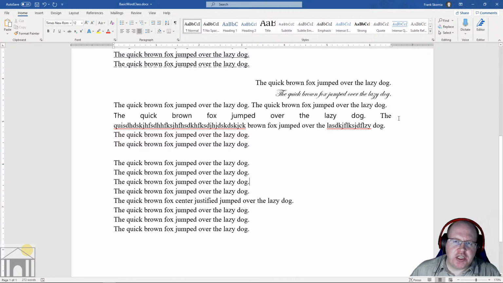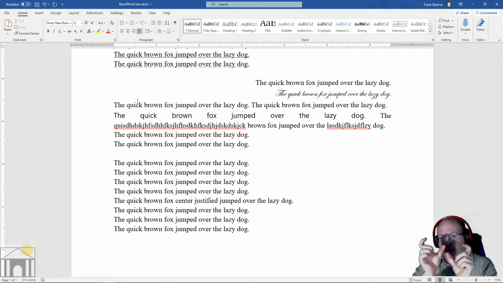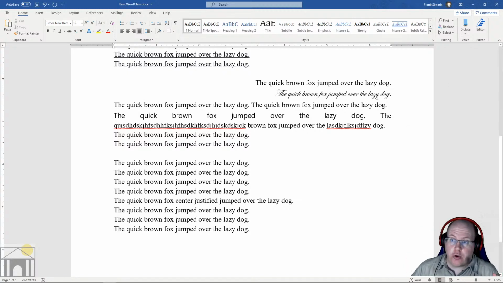So full justification is commonly what you see in newspaper articles. Newspaper articles in each column tend to be fully justified. You get flat edges on there, and that's why sometimes when you're reading newspaper articles, there's a really big gap between words, because all of a sudden they only have 2 words on a line because the next word is a really long word that fills up all of the next line. So full justification does give you, in the long run, some nice looking edges, but it can also do some weird, quirky things to the text.